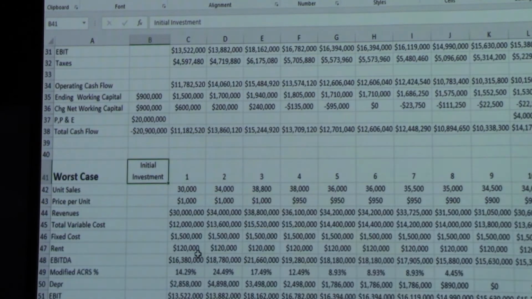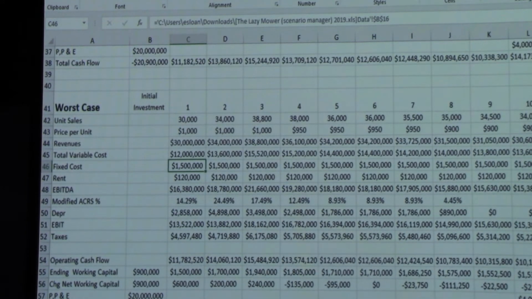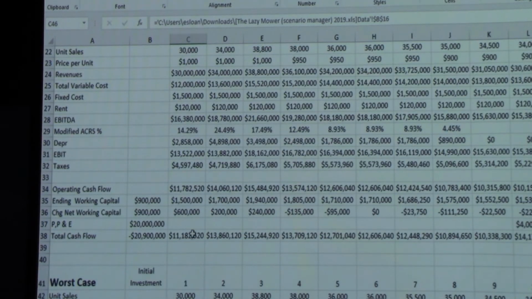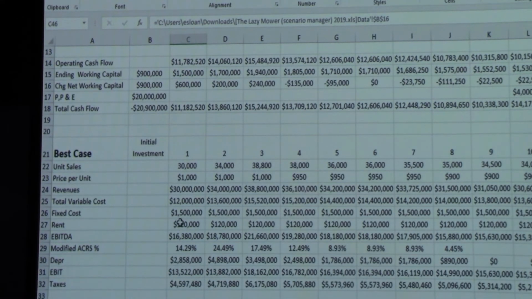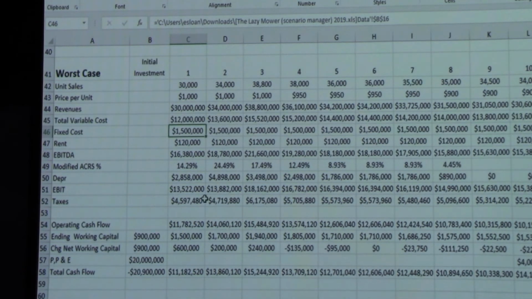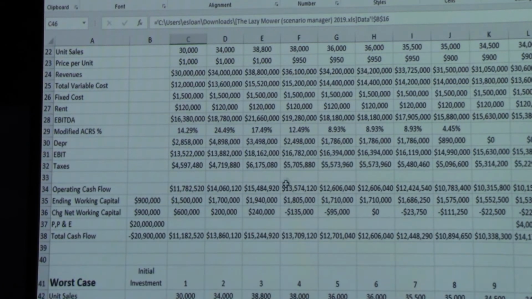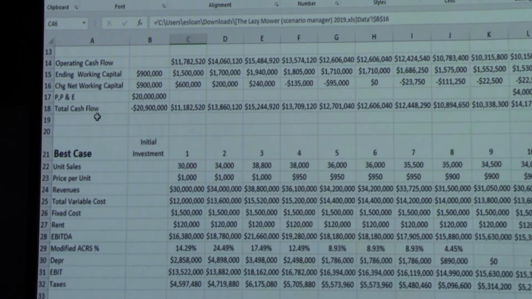All of our cash flow numbers look the same, and they do. So we've set this up properly so that we can copy it. Anytime you copy a worksheet, check your numbers and make sure that they are correct. You don't want to be working on a worksheet that doesn't have the right relationships set up. All right, so under a best case scenario, here's what we're going to do.